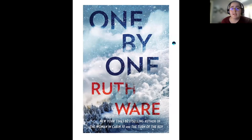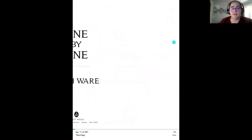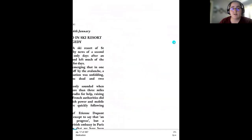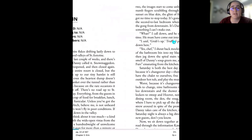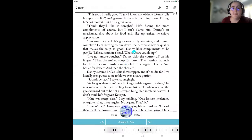When you're ready to begin paging forward, that's when you can tap or swipe on the right side of the screen. And I'm going to page forward quickly here and get to a big old chunk of text so I can show you how to customize your reading appearance to meet your needs. So right now, let's say this font is a little small for me. I'm going to tap on the center of the screen. It's going to bring our menus back up. And you'll see this A icon up in the top right-hand corner. That A stands for appearance. So that's what we're going to tap on when we want to change our appearance.